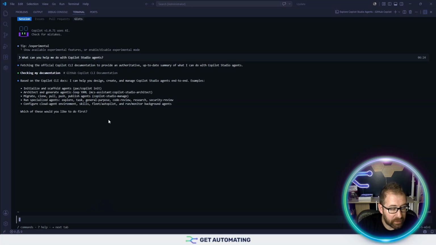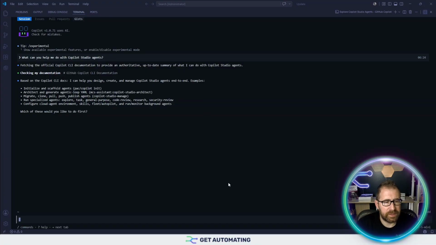Sometimes I'll get a generic response, and if so, do a /exit and restart that session. Sometimes you have to log back into GitHub with /login, but you really want to see this particular message here, which tells me that it's loaded MCP correctly, even though it does not technically say it's loaded MCP.